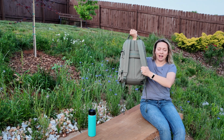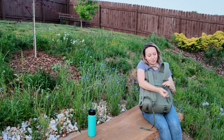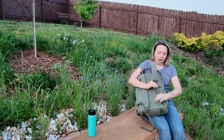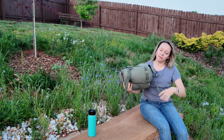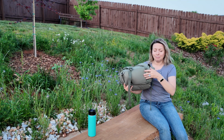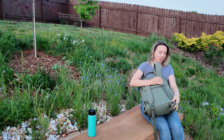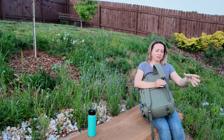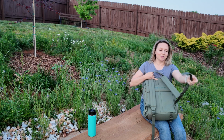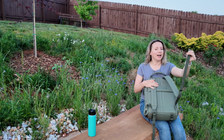they're tightened up a little bit, but there's no way for me to easily tuck these in to make it streamlined so they're not dangly. How I think that could be addressed is if, on the bottom where they have the tripod holder, there are these elastic wraps that keep the strap nice and tidy. I think just adding those to both sides of these would allow me to keep it nice and tidy, because when I was using the luggage pass-through in the airport, because these were dangling and my roller suitcase was lower to the ground, this did kind of drag along the ground.